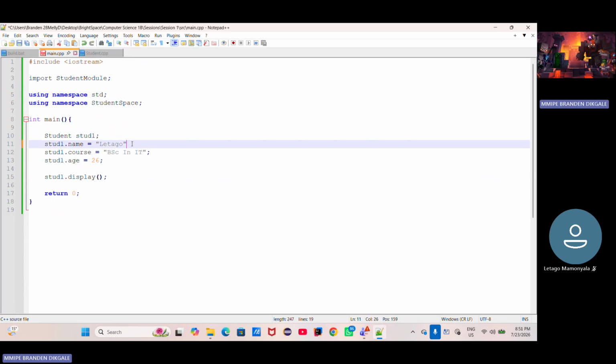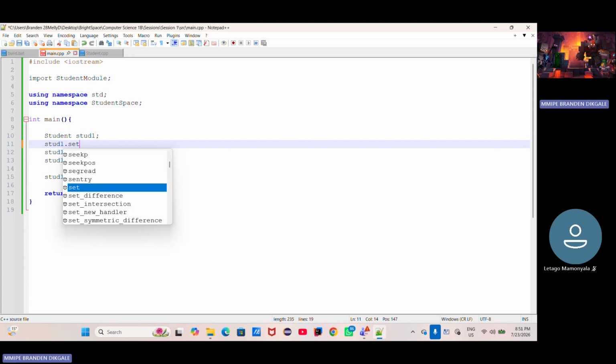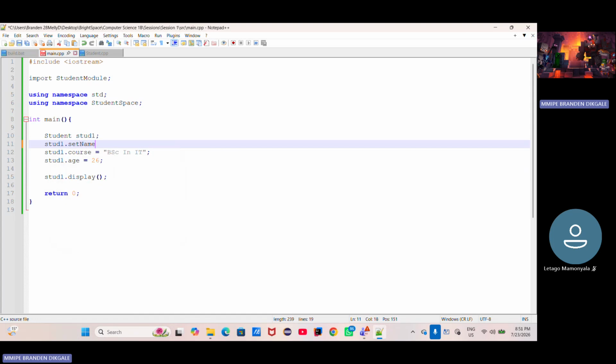This is how we call our setters. The same way we access any data, we use the dot operator. So we call the set name function, then we pass in a name. For this example, let's pass Brandon. I don't know who's Brandon.